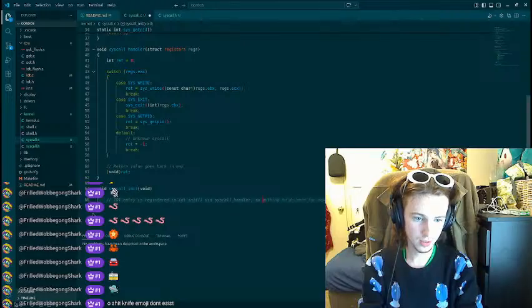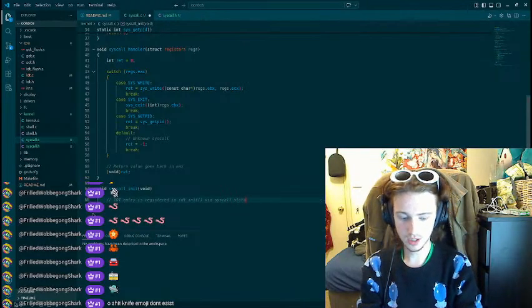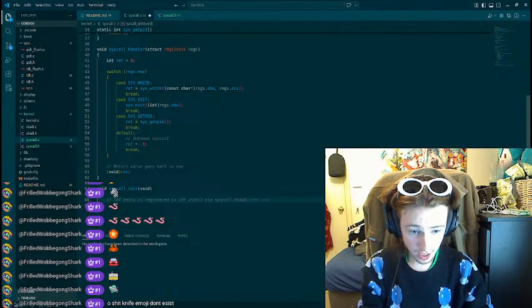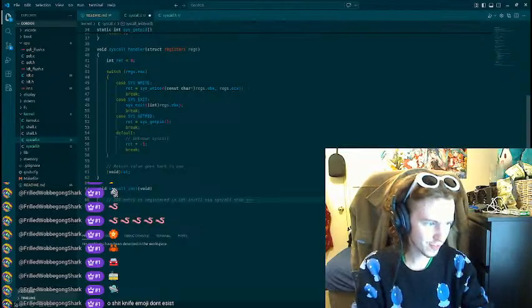Well, this would not be syscall handler, this would be syscall stub, stub.asm. The fuck are you doing?